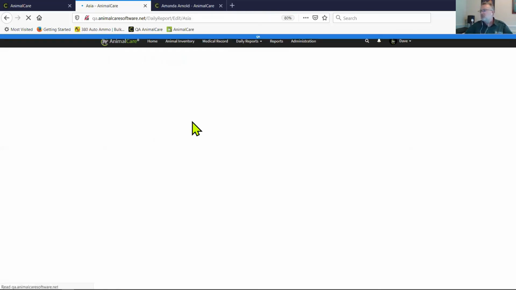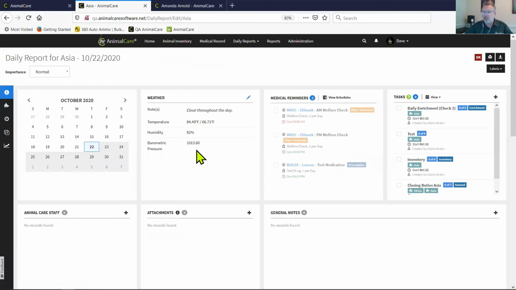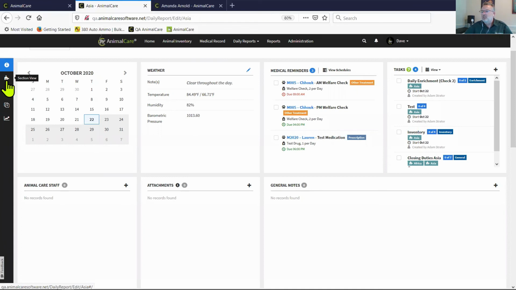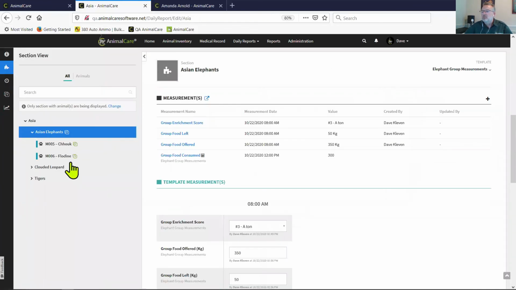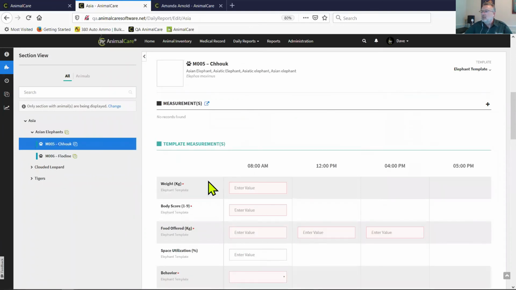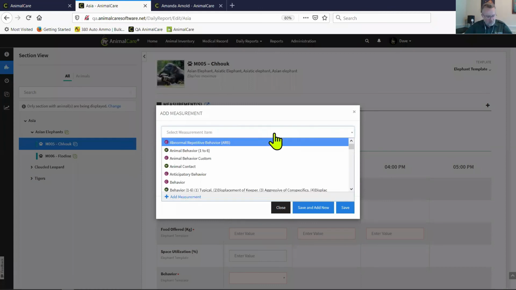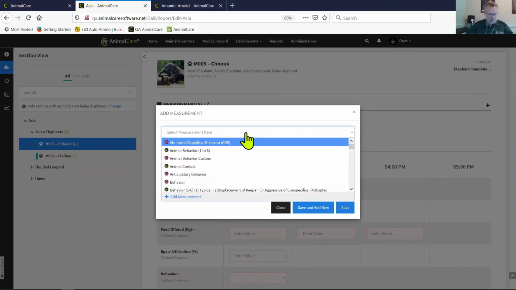And maybe I should show everyone that's on here what I was talking about as far as tagging an animal in a note. That's something I think that we do that's very unique that you're not going to find out there. If you wanted to, let's go to our elephant example. If I added a measurement over here and I had a quality of life, see here.